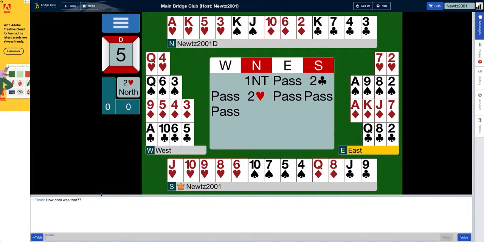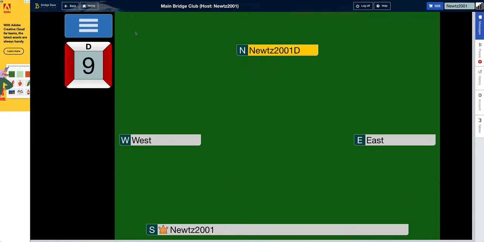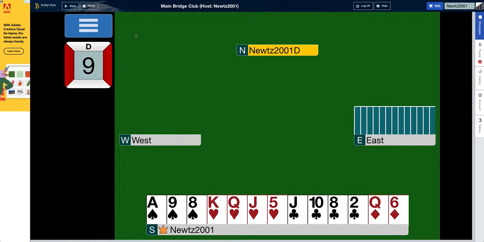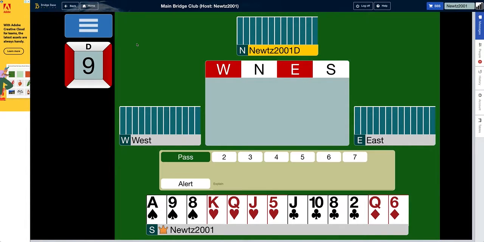Or maybe you're in the same room as your partner. So you can have a discussion once you can see both the hands. Once you're ready, you can hit redeal to get the next hand, and it'll go back to hiding all hands but yours. So once again, one no trump from North.